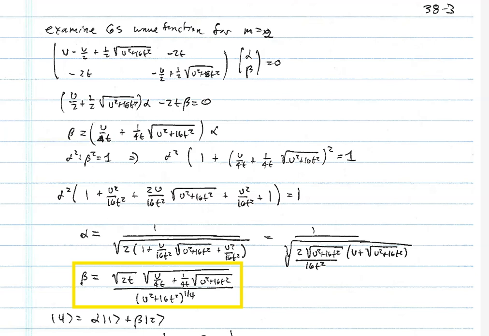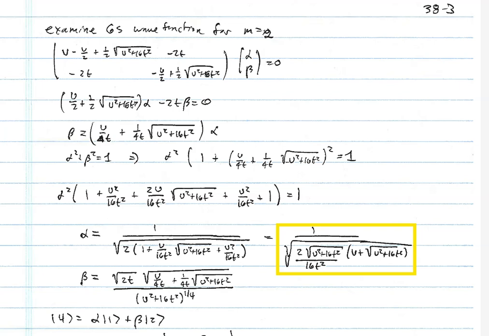What we did was we can convert that alpha expression by recognizing that that object in the parenthesis can be factorized. I can factor out a square root of u squared plus 16t squared divided by 16t squared times u plus the square root of u squared plus 16t squared. I'll let you carefully work that out, but you see if you take that square root of u squared plus 16t squared, you multiply it by the u, I get u times that square root. That's the middle term in the parentheses, and when I take the square root and multiply it by the square root, I'm going to just get u squared plus 16t squared, and those are the other two terms. So think about it carefully.